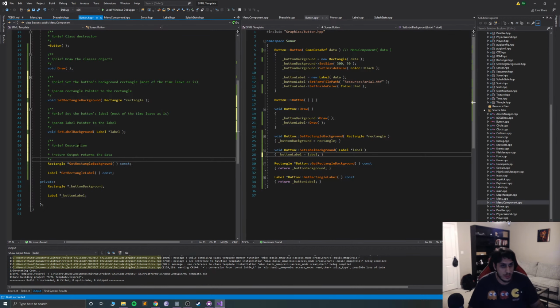Return type, no parameters. Get the button's background rectangle.